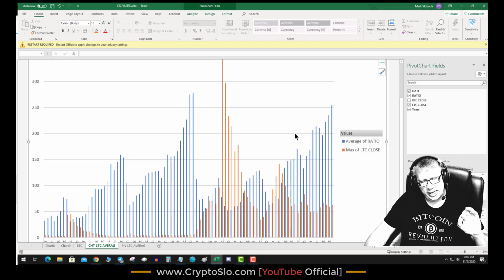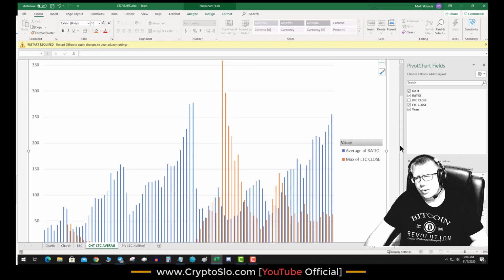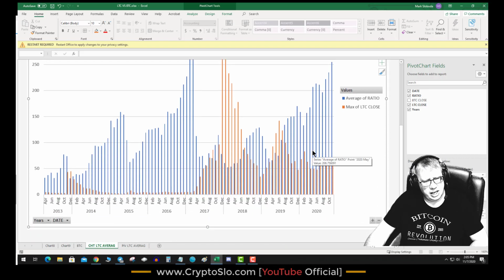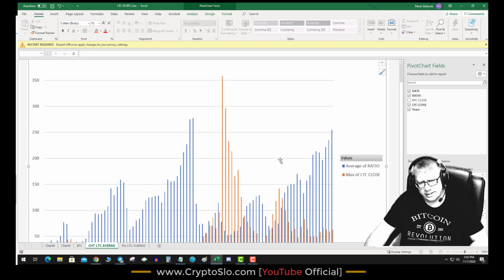So what am I expecting? With probability, I would say that if we see this ratio drop very quickly, you will see a very accelerated price rise in litecoins. So I'm definitely going to bone up on my litecoins and have a bag of them, because when they go hard, they moon pretty solid. So definitely, with that being said, I'm liking litecoins. I'm going to continue to monitor this. I'm definitely in accumulation mode right now as this value slips against Bitcoin.